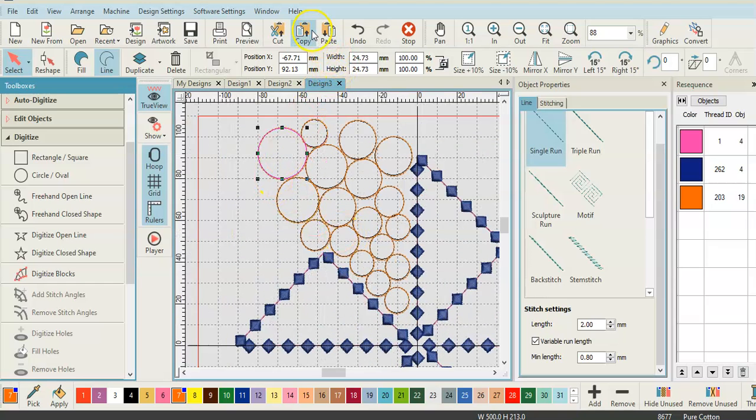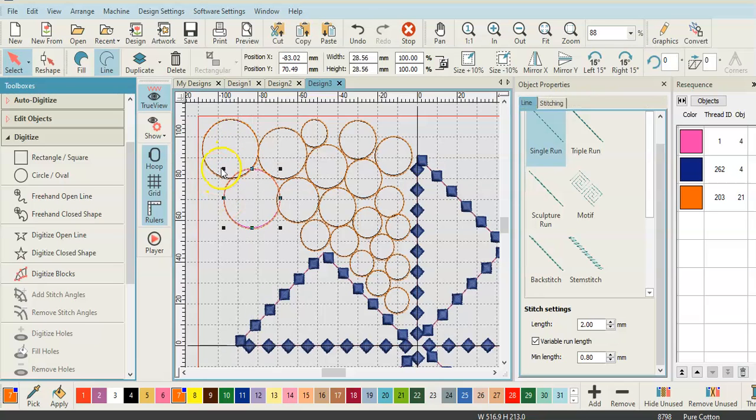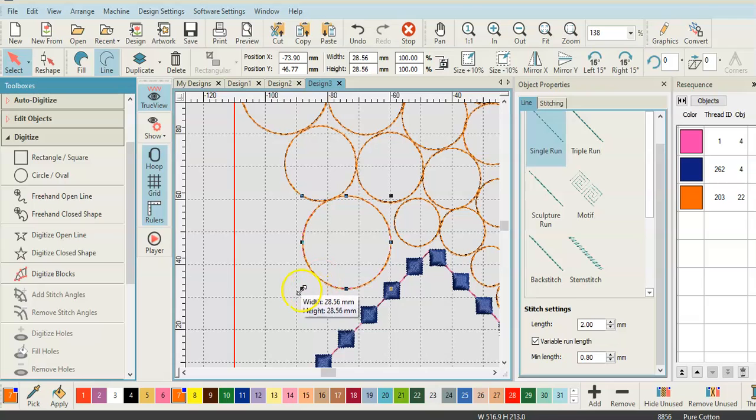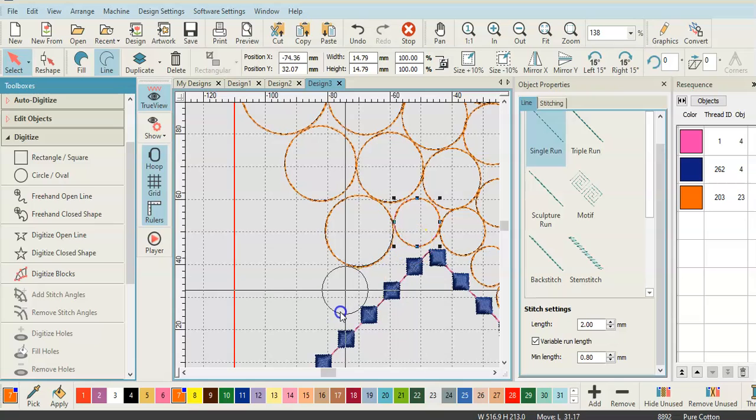Okay, let's just do a few more. Grab a big one. Bubbles give great texture when you've stitched them out. Now I'll make this a bit smaller. You can always come back in and copy this guy again because he's already smaller, and paste and then move it.